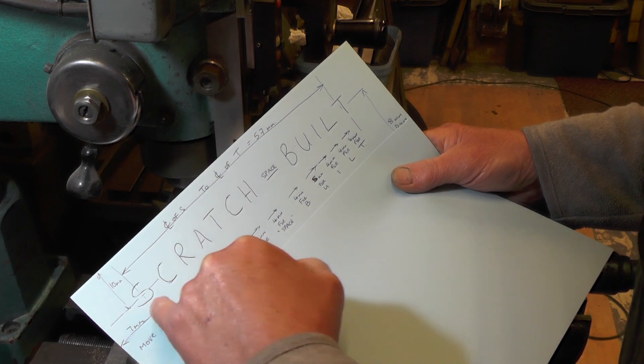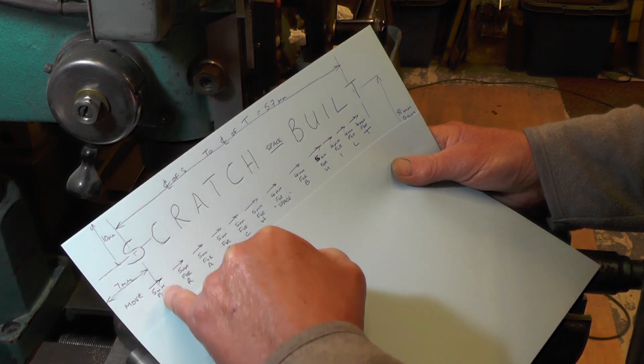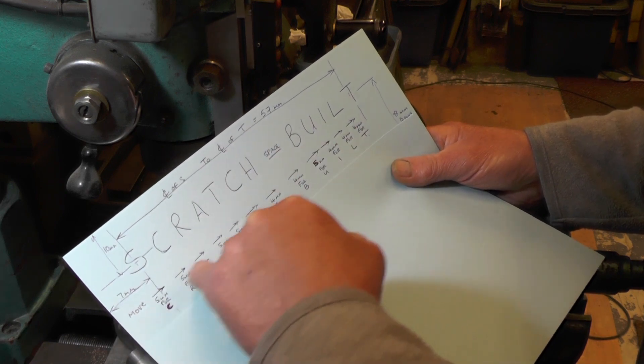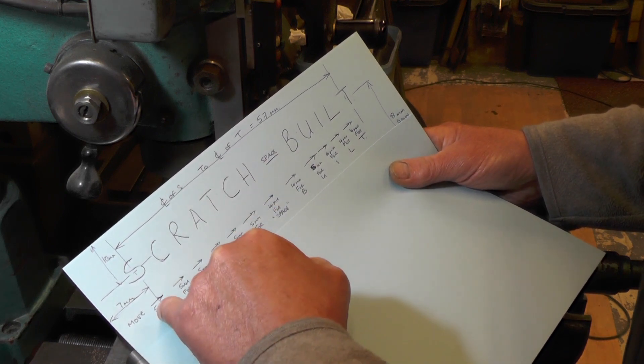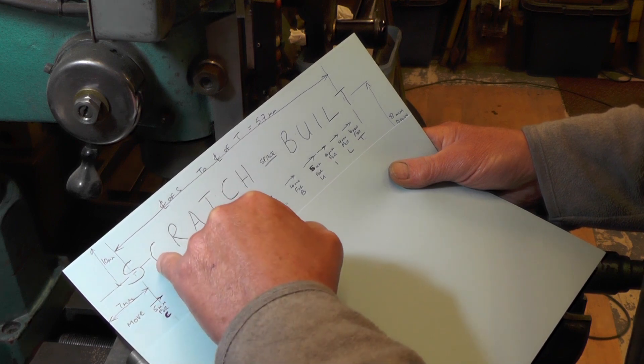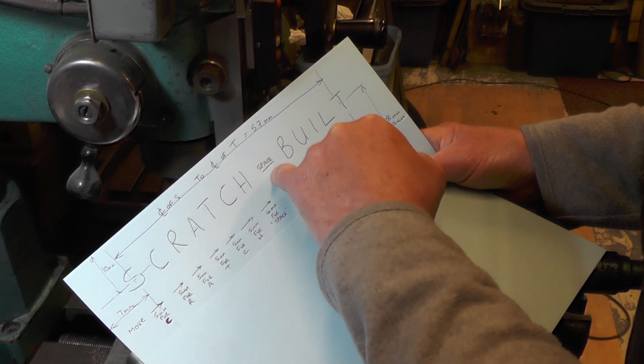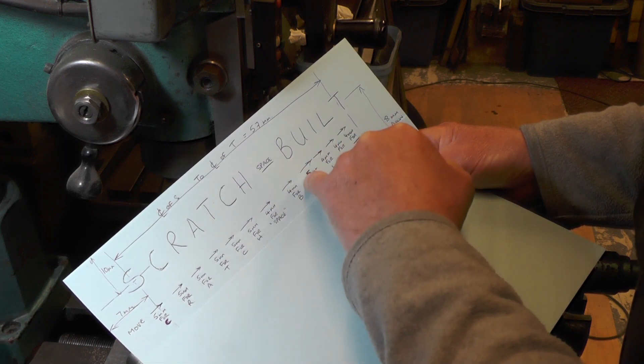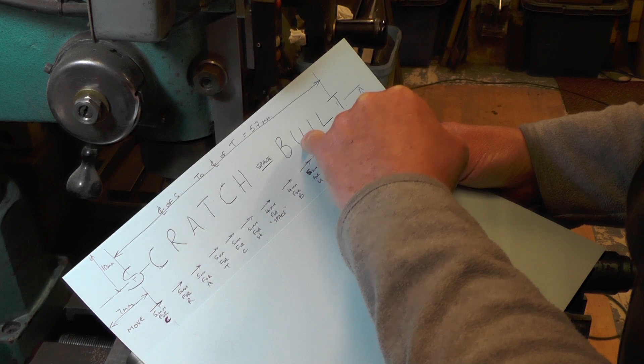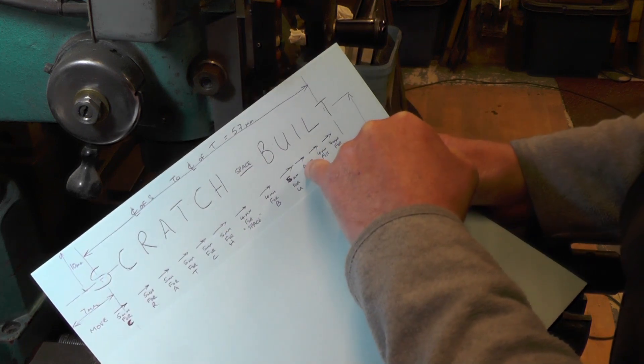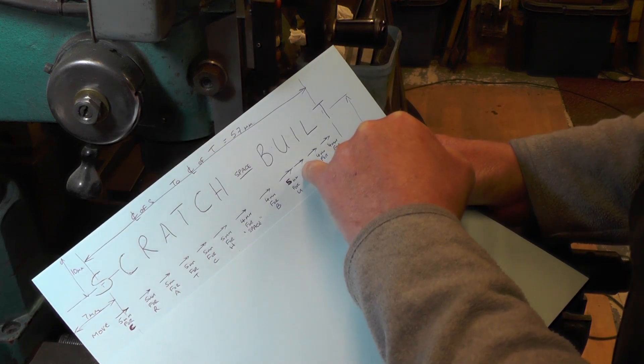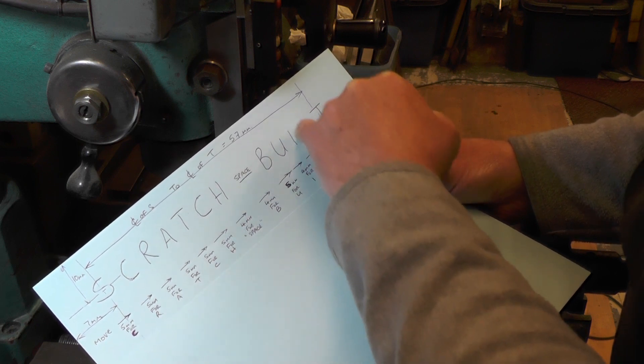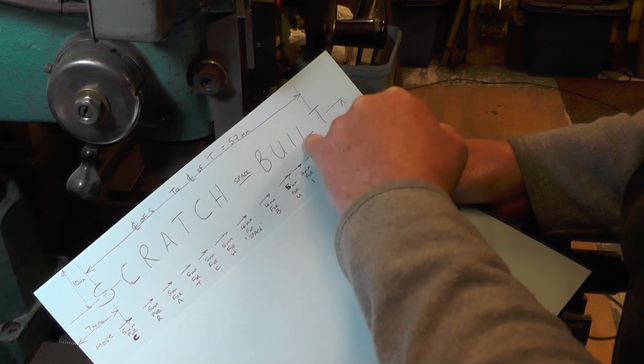Once I've stamped my S, you can just put a reminder underneath of what you've got to move over. In my case, it's 5mm for the letter C, then I'm going 8mm for the space, back onto 5, and then when I come to the I, I'm only moving 4mm to the I.